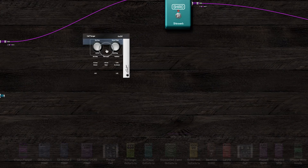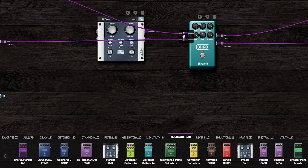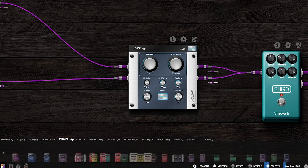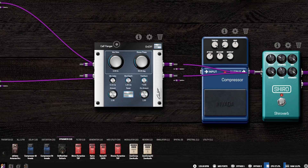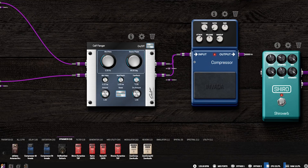So what else can we do? I'm gonna grab this flanger here and route my inputs directly into it and then route the outputs of the flanger into that shimmer verb. So now you can hear I have a flanger, and of course I can click and adjust things there if I want. Now, because I can and that flanger is a little unruly, I'm gonna assign a compressor between those two things to compress the signal so that when the flanger runs through its arc it doesn't get too much louder or too much quieter.